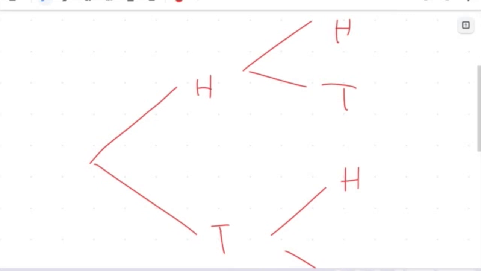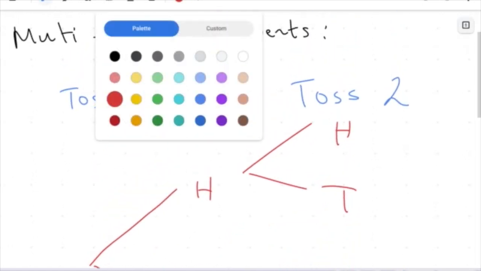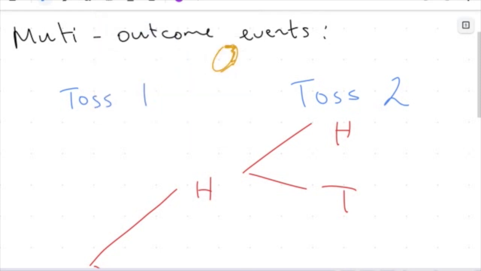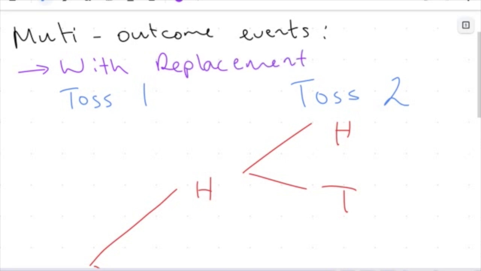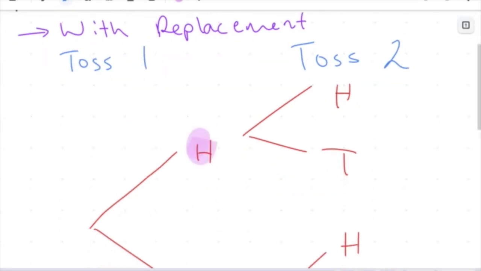Now, to construct a tree diagram, for this particular example, you may notice, we talked about this last time. This is what we call an event that is with replacement. Remembering what I mean by that, it just means that after my first coin toss, my events don't change. I've got the same possibility of options after. It's not like I flip a coin once and once I get a head, I remove the head for the next toss. It doesn't work like that.